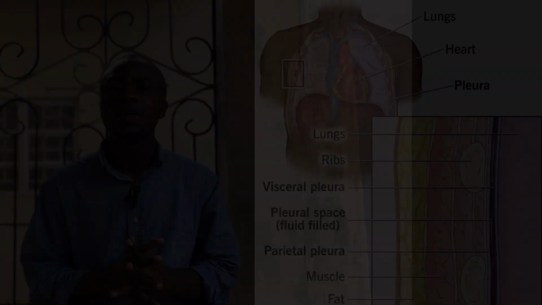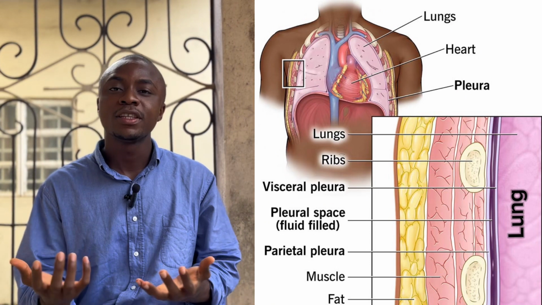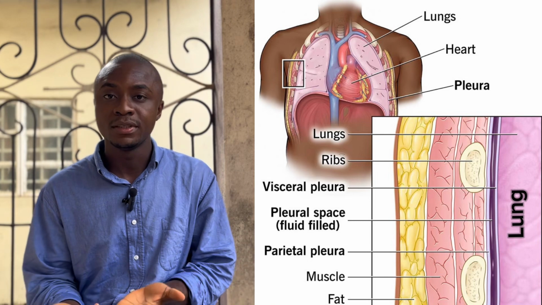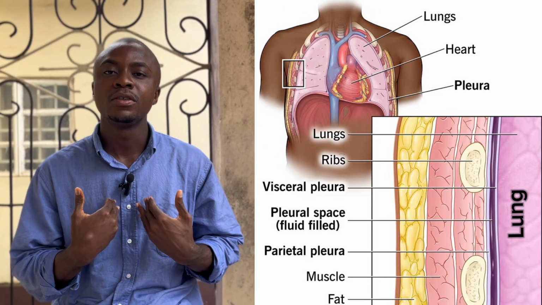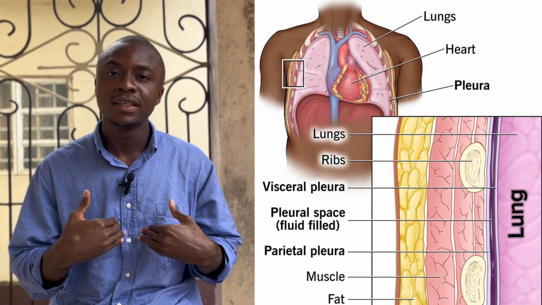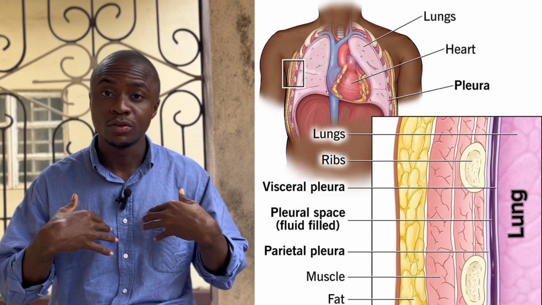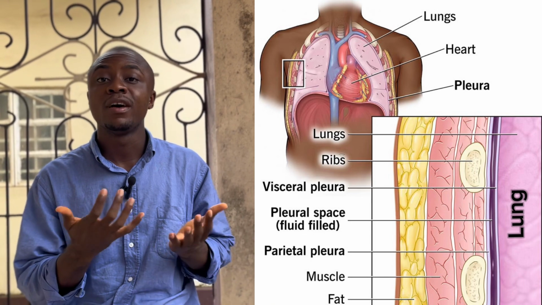So basically, the pleura is the singular form of the pleurae. The pleura is a serous membrane, but in the form of a gland. It's just like having a mucous membrane, which helps in the secretion of mucus. So it is a serous membrane that secretes serous fluid. Since it is at the level of the lung itself, it covers the lung as well as the internal thoracic wall. That's why the fluid is known as the pleural fluid, a serous fluid which acts as a lubricant to reduce friction between the visceral and parietal pleura as you are ventilating.